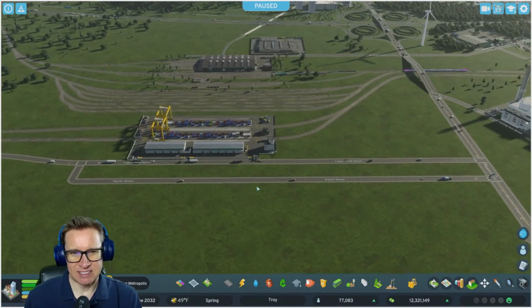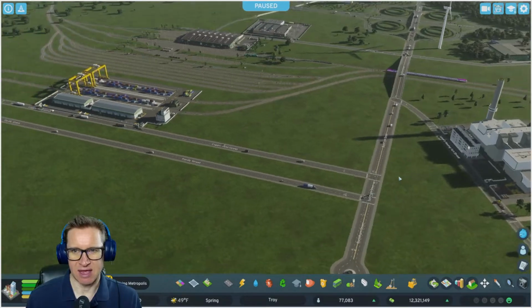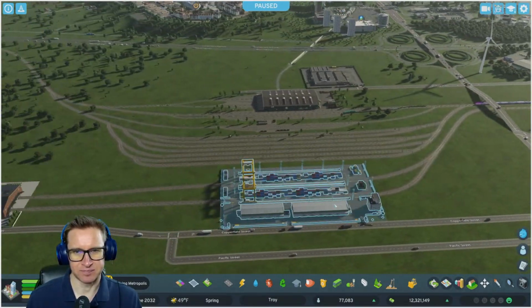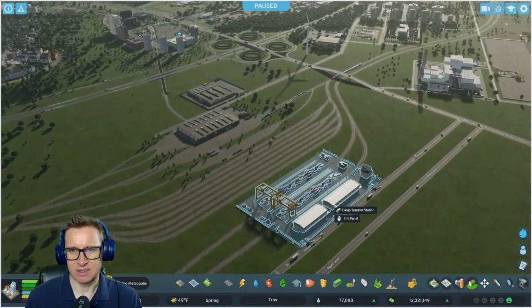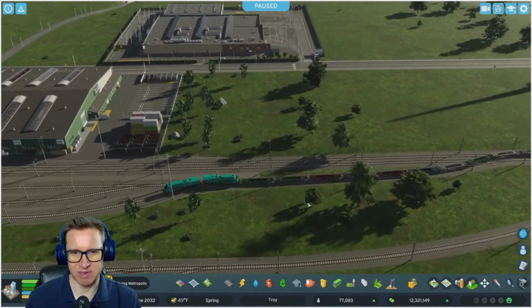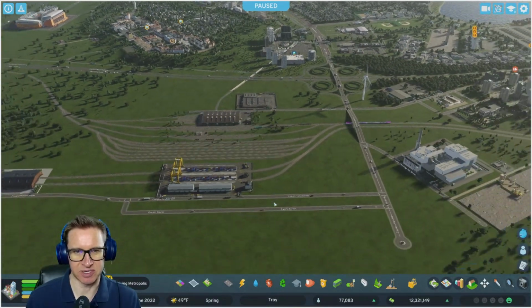But we have this. This is the same general setup we had last time. We have the trucks coming in here. It's a one-way road that loops around and comes back out the other side, and this should help with traffic a little bit. Do I have any cargo trains coming in right now? Here's a cargo train, but it's coming back to the depot. It's going to despawn because it's not hooked up this way.